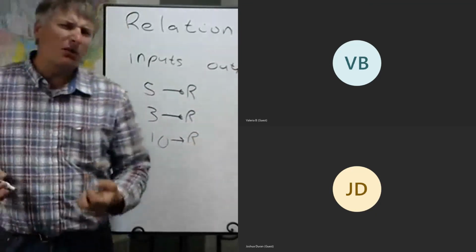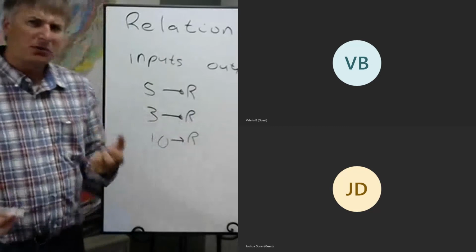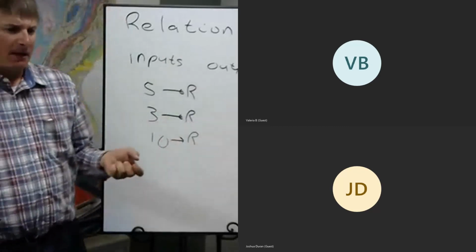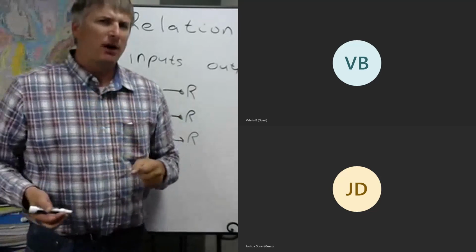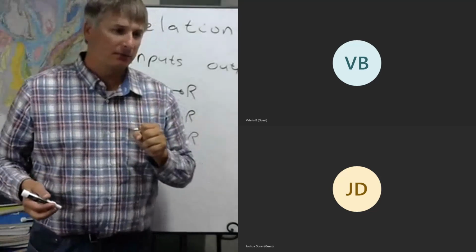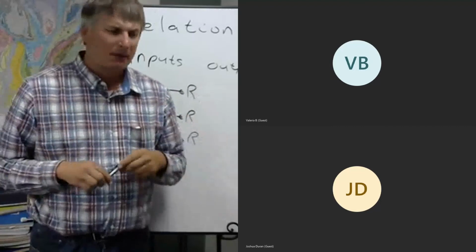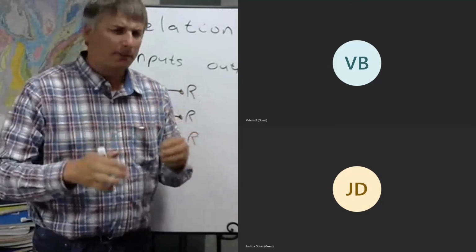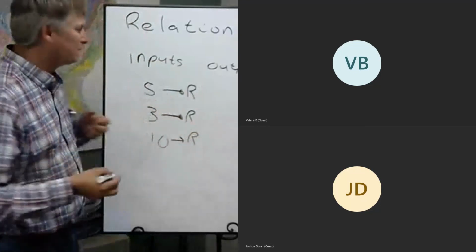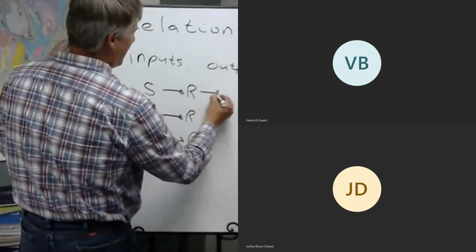Now, why the outputs are the way they are, who knows? This could be chosen by someone, like if I walk up to someone and say, I'm going to tell you the number 5. What's the first number that comes to your mind other than the number 5? What would be the number that comes after that in your mind? Not necessarily in order. And they say, when you tell me the number 5, for some reason I think of the number 10. You say, okay, so the output is 10.